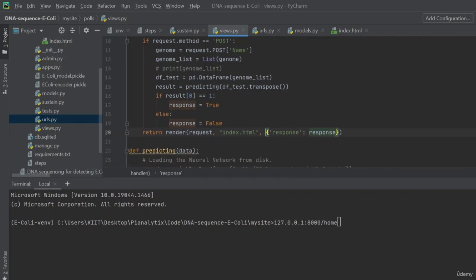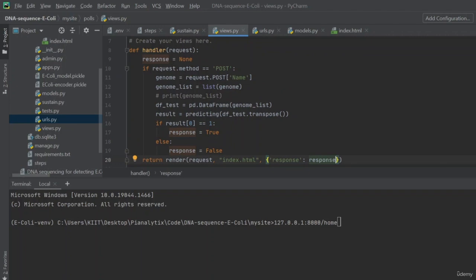Now, lastly, to the response or the context part. So this is actually called a context, right? What happens is that, let's say I have rendered my HTML page and I have just input some data. Now that data has come here inside this function and it has been processed and we get the results. So how do I send the results back to the front end so that the user can see what the results are? That is through context, okay? What we do is we just create a dictionary where we name the key as response and send back our result as the value here.